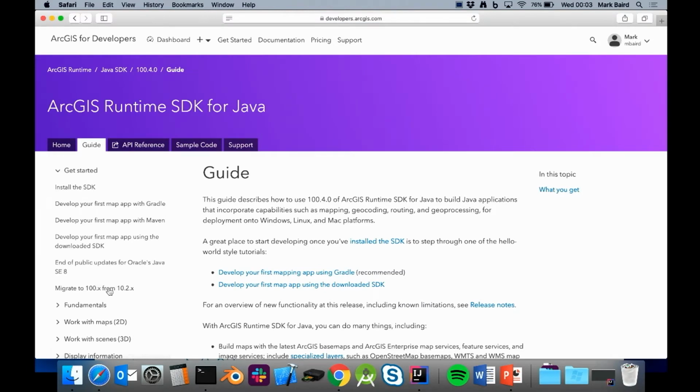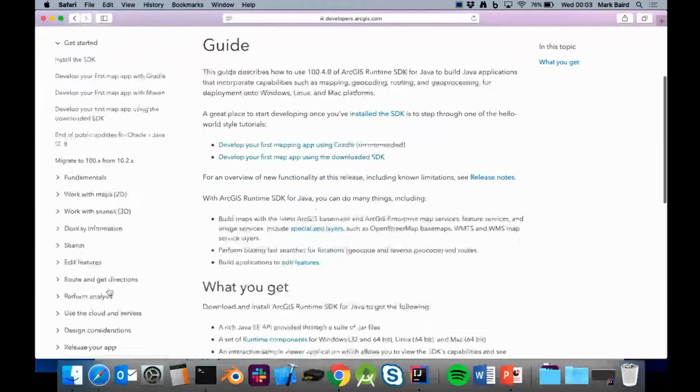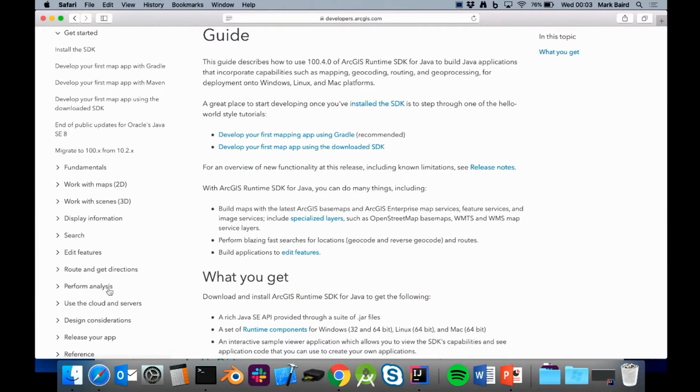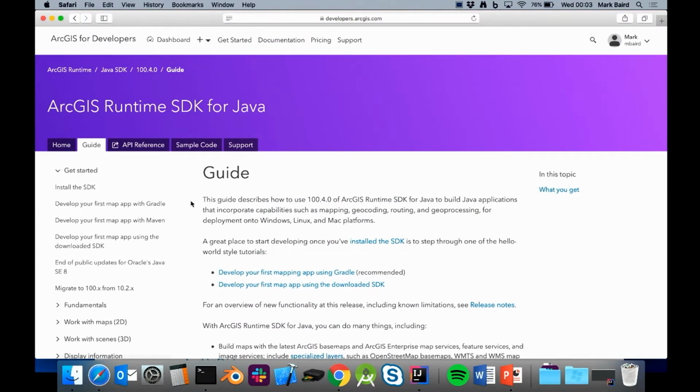There's lots of documentation there to explain how to write your first mapping applications, whether you're using Gradle or Maven or you're wiring up jar files in your own IDE. And then we've got documentation to cover common workflows for bringing capabilities into your own applications. And there are step-by-step guides to bring that information into your own applications.